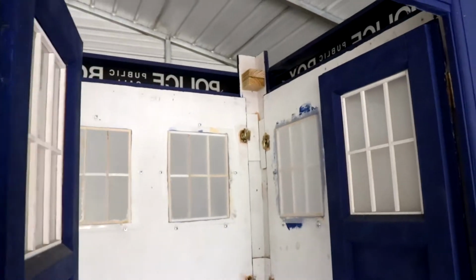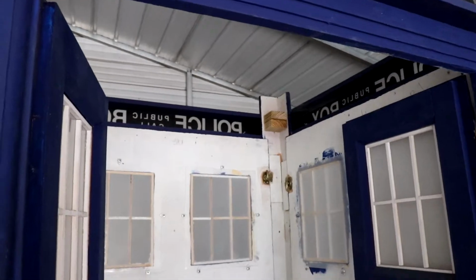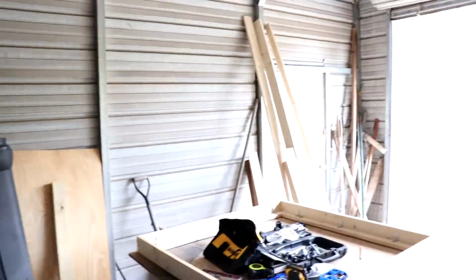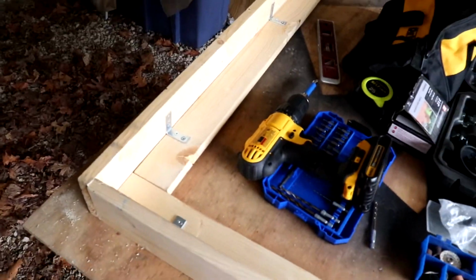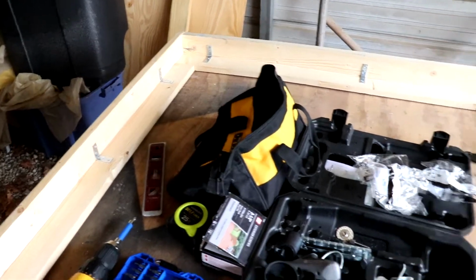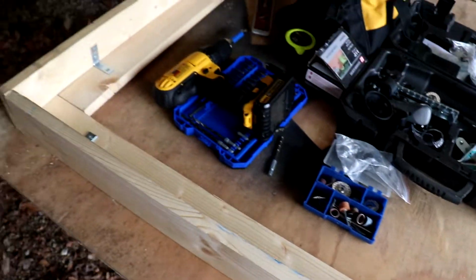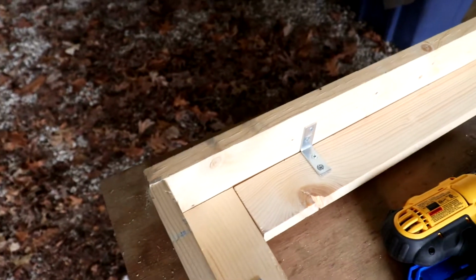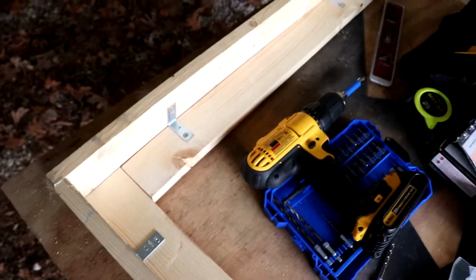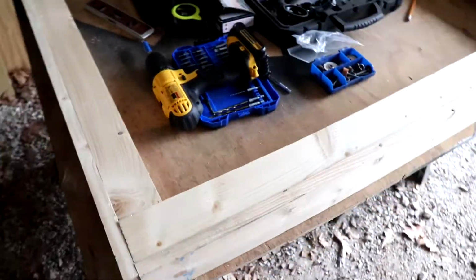Yeah, so we were trying to make the roof, and we had the roof perfectly square, and it wouldn't fit in here because this is not perfectly square. So we had to cut it smaller than what it was. So here is what we have been working on all day, and it fits in there. It still fits in there a little tight. This is the bottom of it. We're going to flip it over here in a second. Just wanted to show you what we're doing. And we didn't bevel or anything in this because, who's going to see it? It's going to be up on the roof here, 9 foot tall. Let me try to flip it over. All right, so essentially this is what we've done so far.